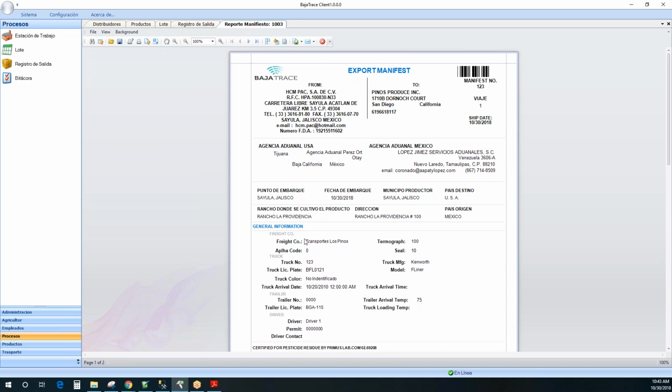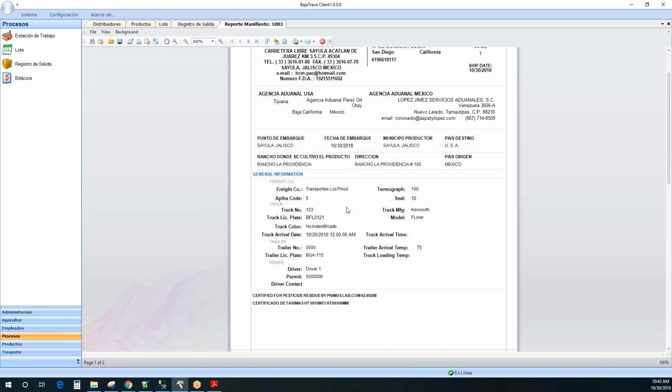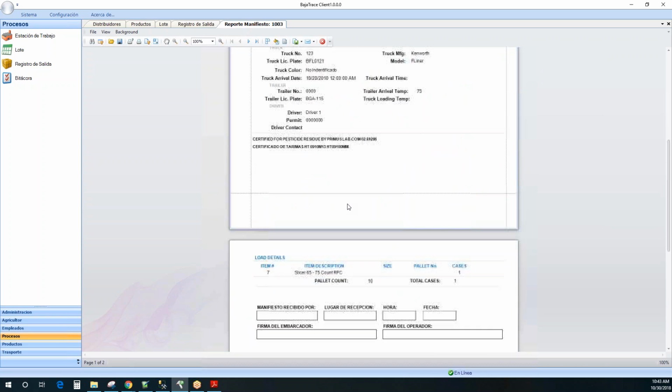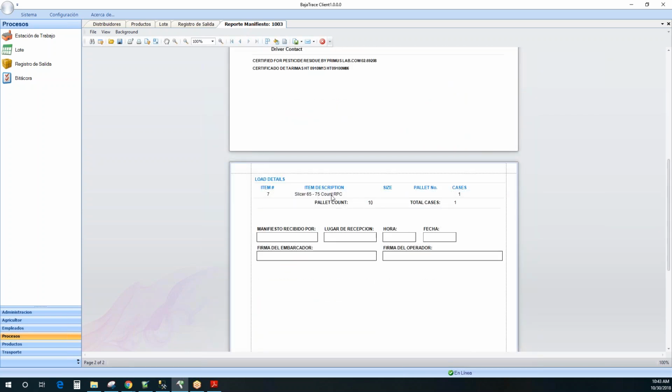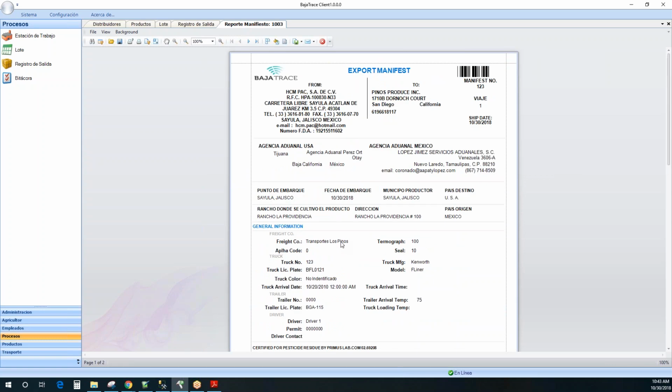But it has all the information that is required for an exportation manifest. Trust me, it has all the information. And then you have here the pallet of the product that we put, right? So this gives you all the documents, and then if the customer needs different documents, we can create as many documents as the customer requires.